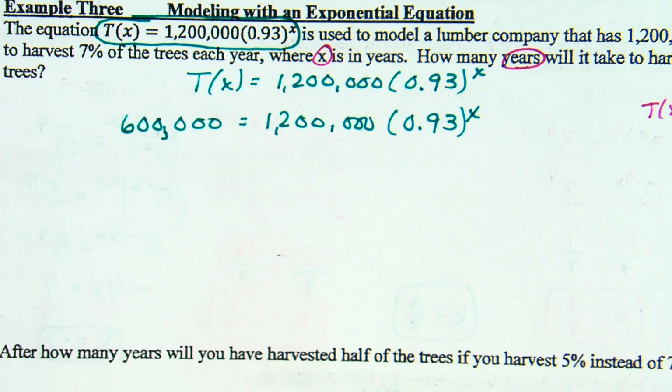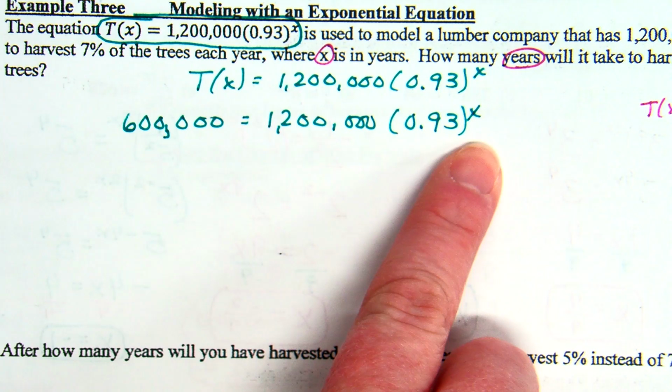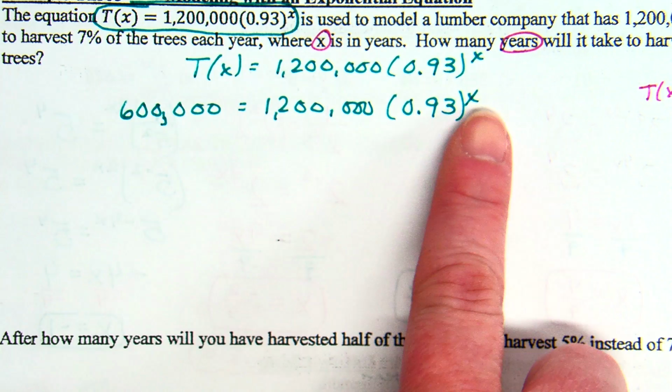Okay, so what you guys need to think about here. On the front side, it was, okay, can I use the gold paper to get my bases the same, right? And that was, if I can't, I'm going to take the log of both sides. But before you can ask yourself these questions, and this is how this problem's a little bit different, that base has to be by itself. And what do you notice over here? It's not just 0.93 to the power of x, it is 1,200,000 times 0.93 to the power of x. And so with that in mind, before we start either getting the bases the same or taking the log of both sides, we need to get this exponent and whatever it's on by itself.